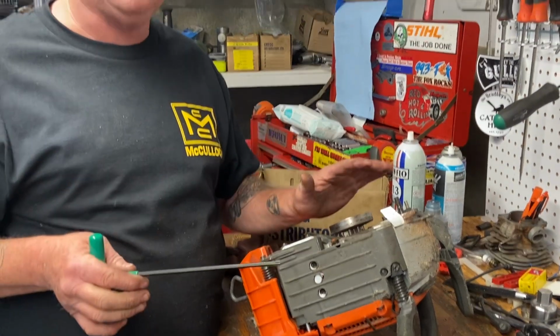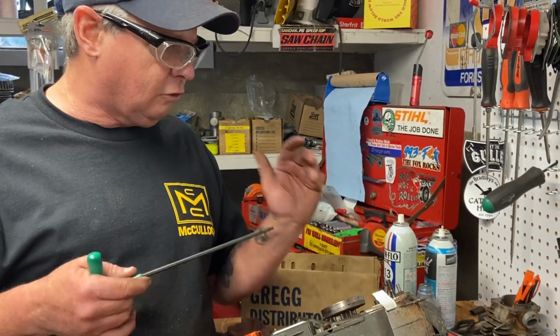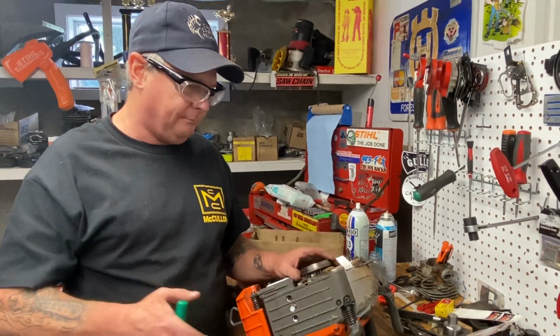There's no safety bumps on it. It's got a nice chisel tooth chain. So convert it over to that if you don't like this setup.